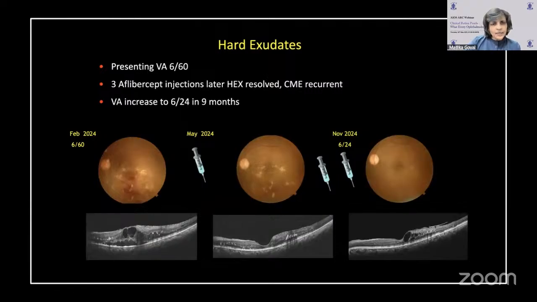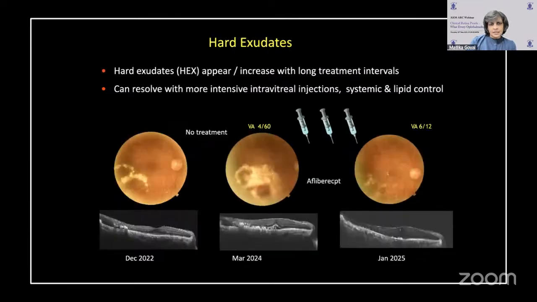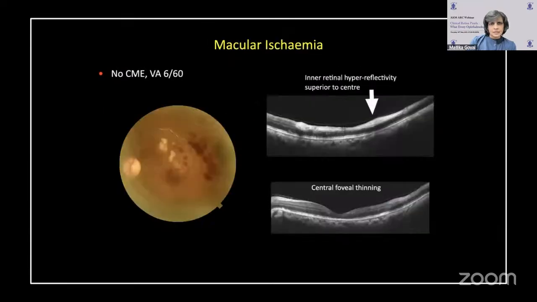However, injections do help, as you see in this patient. Within a span of 9 months and 3 injections, the exudates have resolved with good vision. Another patient of BRVO did not come back for a year and then came with massive hard exudates, was treated with 3 injections, and in 10 months you can see the resolution. But that may not always be the case. Edema is not the only problem. Macular ischemia is a problem. There is no edema here, as you see, but the vision is very poor.